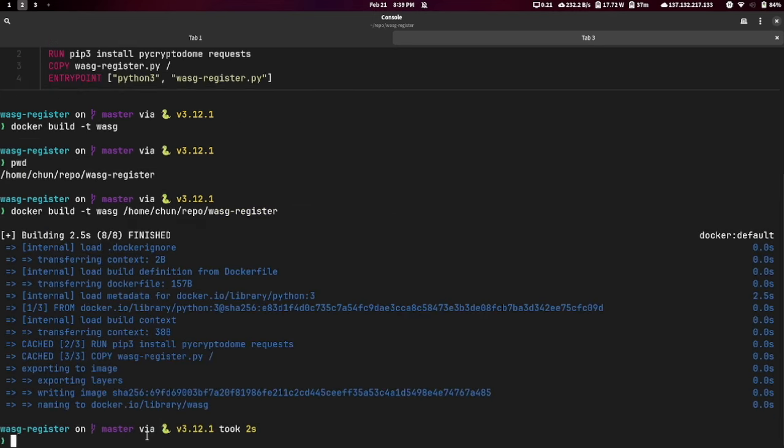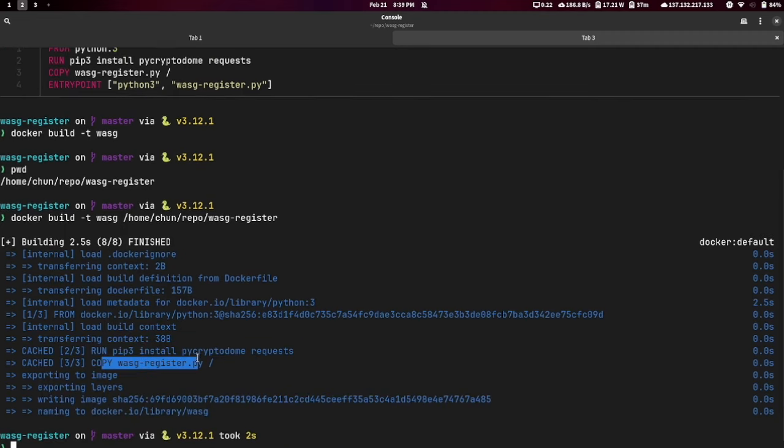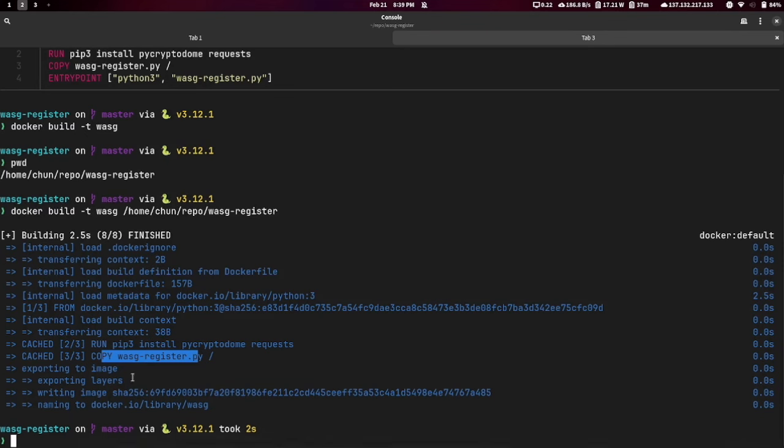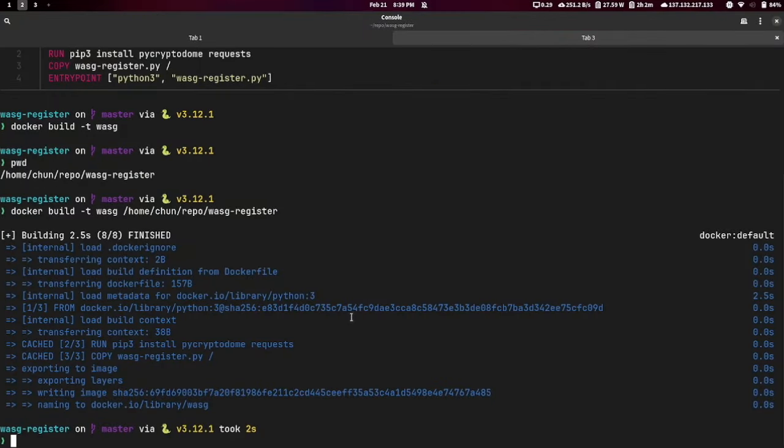If you notice, you can see it is downloading the Python 3 image, as we indicated here. It is installing, you can see RUN pip3 install, it's installing the packages inside the container. And then it's copying a file. And then it's getting ready to run a command, though you can't really see it here. So whenever I want to run the image, remember, an image is not a runnable instance. A container is. So if I want to run a container based on the image, I just docker run the image, like we already did.